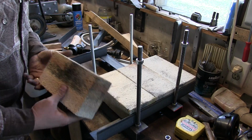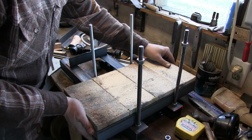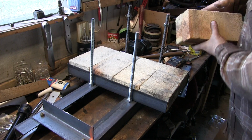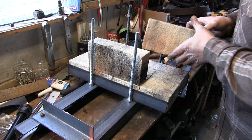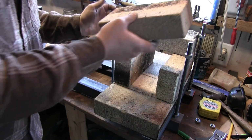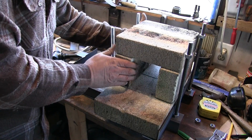Just like this. Now we're going to lay in 2 more pieces of fire brick, just like this. Now 2 more pieces across the top, just like this. I'm going to get everything lined up as best we can.